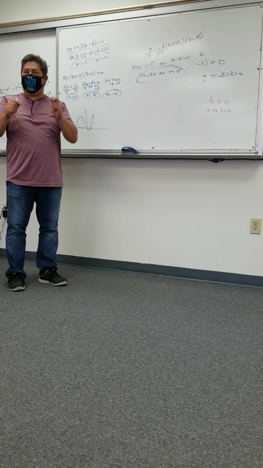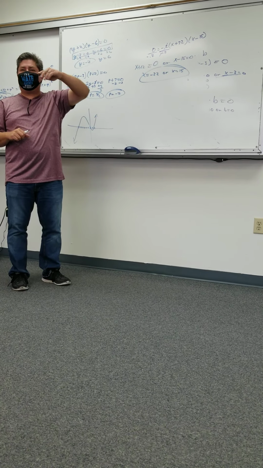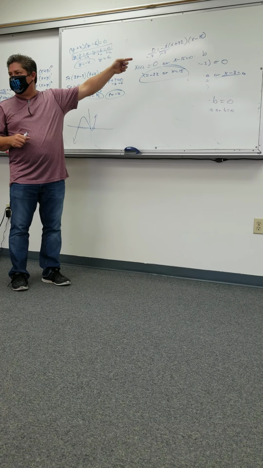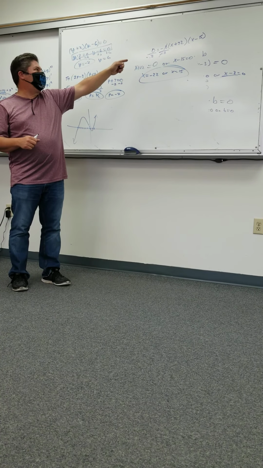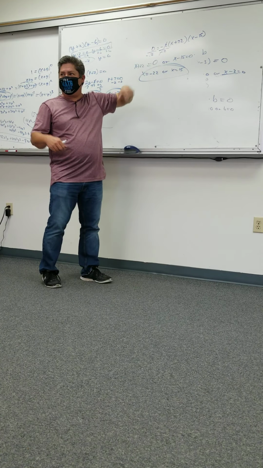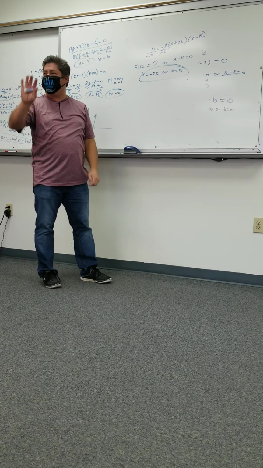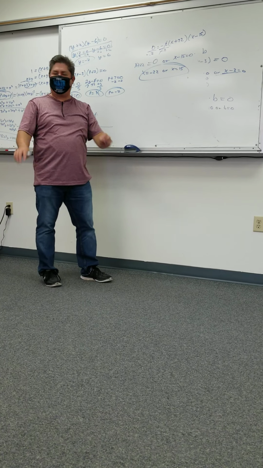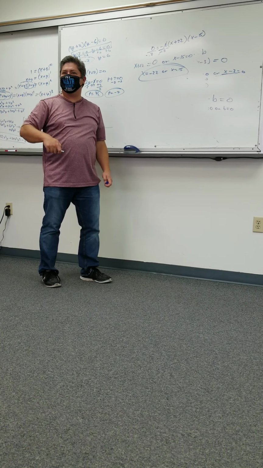Okay? The thing in front is just telling you how steep it is and what the slope type of thing is. This is like a slope, only in a parabola rather than a line. We'll get into that later when we start doing graphing, but we're not quite there yet. Okay, give me the next one.